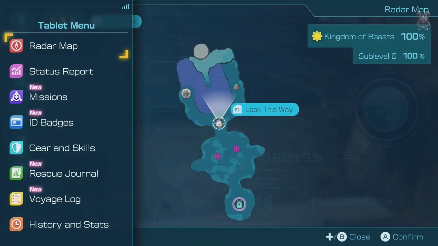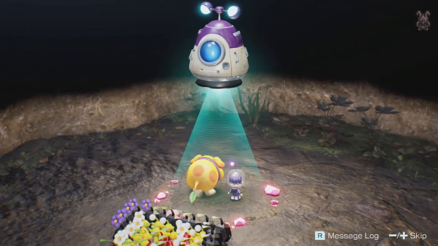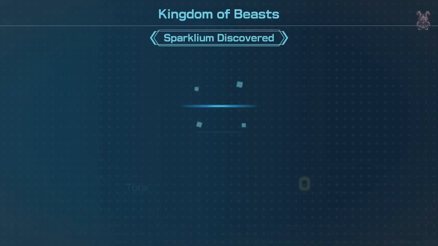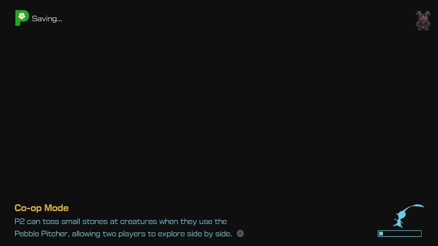I don't need to fight these enemies, so I can just return to the surface. Everything I just picked up will go up to the surface with me, and I get to keep everything, all my new Rock Pikmin and whatnot. So, 25 new Rock Pikmin. So that puts me at 30 overall.